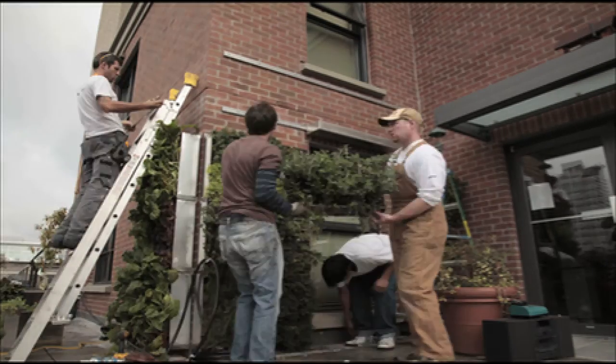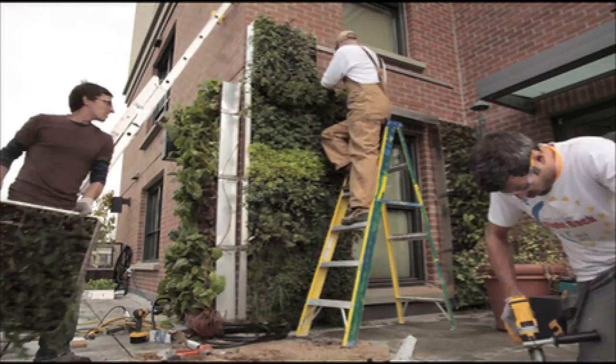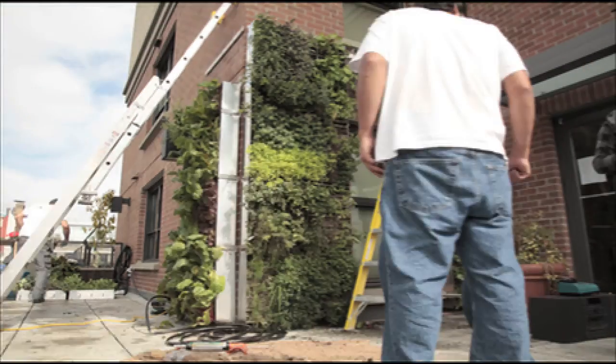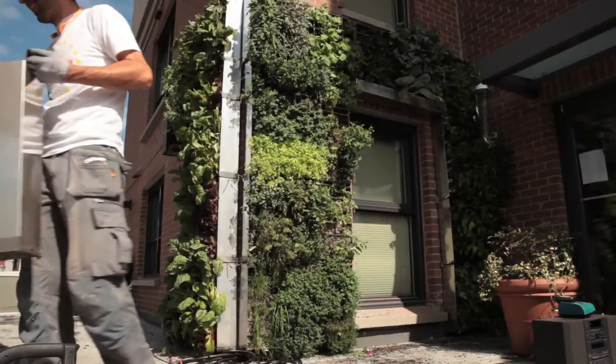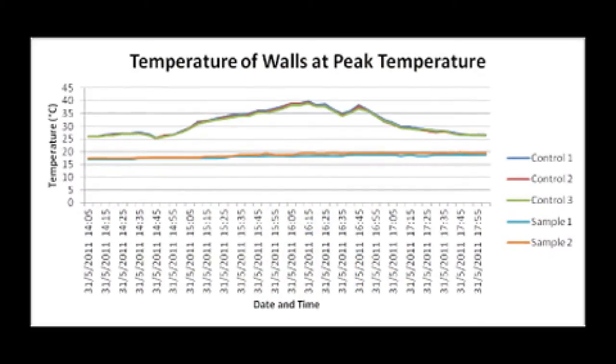Really important to the success of the project is to do a wider campaign and outreach to the community to let people know that green walls are a really fantastic way to mitigate the impacts of climate change through reduced energy expenditures and to reduce the urban heat island effect. Anything that you can do to cool the surface of a building will have a drastic impact on the amount of air conditioning that you need to use during the summer months. They've proven that for every degree or two that you're able to reduce the surface building temperature, it reduces the amount of air conditioning needed by up to 10%.